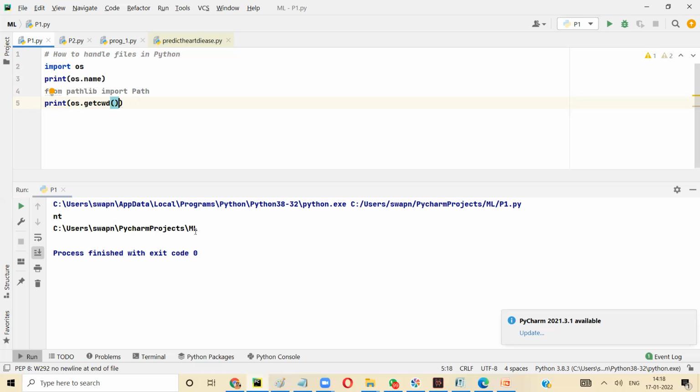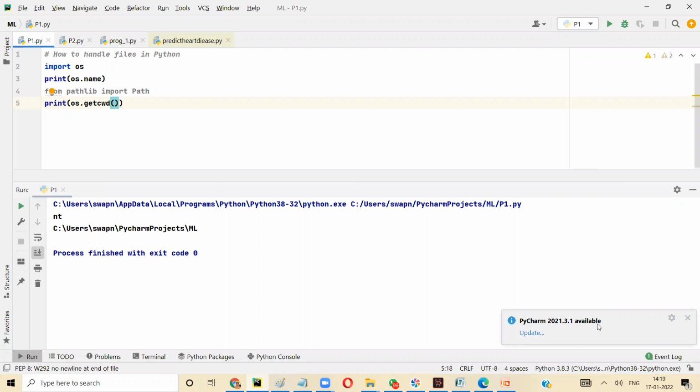First we'll talk about this. If you have a file in C drive, which is not your current working directory, it will be in some different folder, right? So in that case, the current working directory concept is not useful. You can directly say C drive folder and you can access the file.